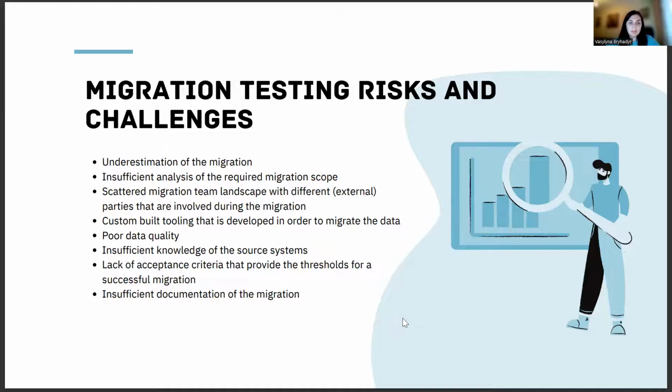And insufficient documentation of the migration itself, right? Pretty often a migration can be done, but no migration documents are left for it: no mapping files, no business requirements, no functional requirements, no test documentation.